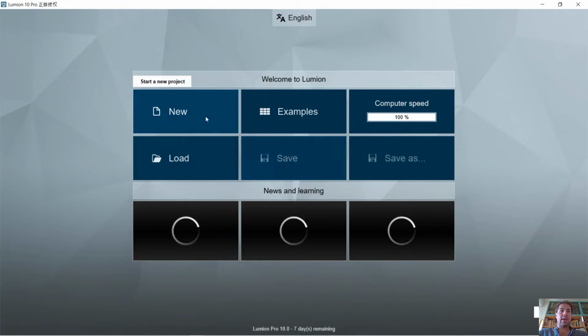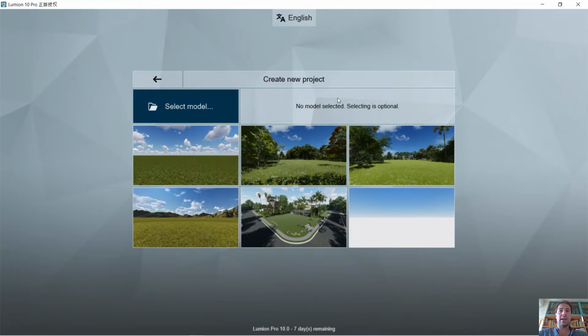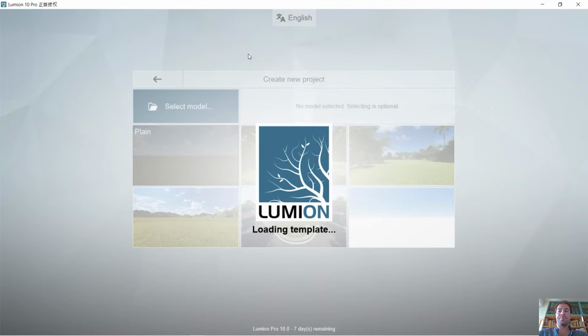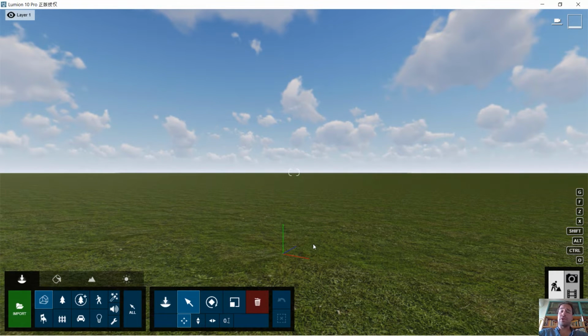So let's start from a new model, and then I select the scene that I want. Let's just use this one, the plain one. A good function of Lumion 10, maybe it's a 9 or 8, I don't remember, is you don't have to import the model anymore.